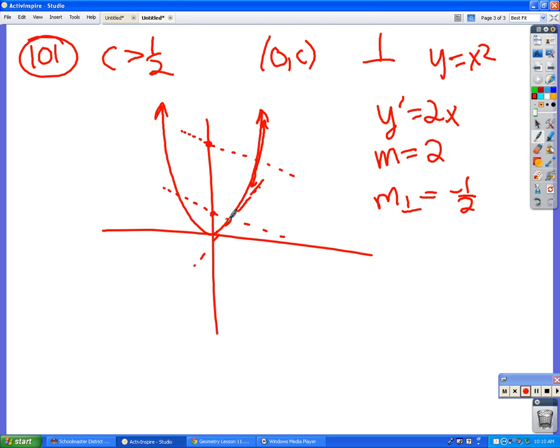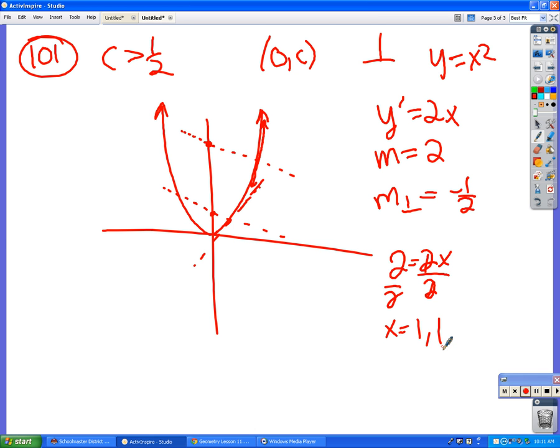What would the slope of the tangent line over here have to be? 2. What point does that happen at? x equals 1, y would equal 1. If I take the slope of 2, set it equal to the equation for the derivative and solve that for x, then yes, that happens at x equals 1, and if I plug that in, that would be (1, 1).